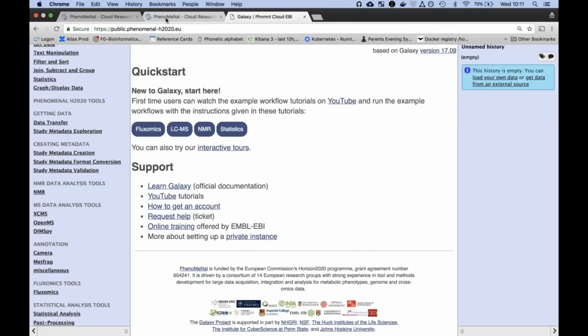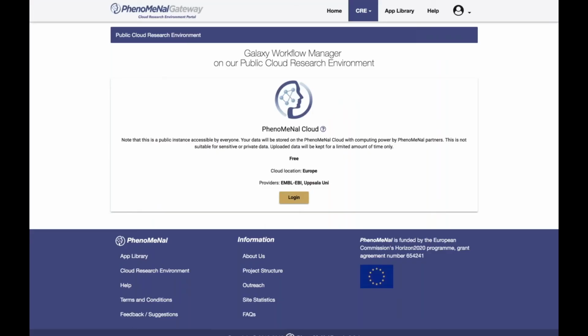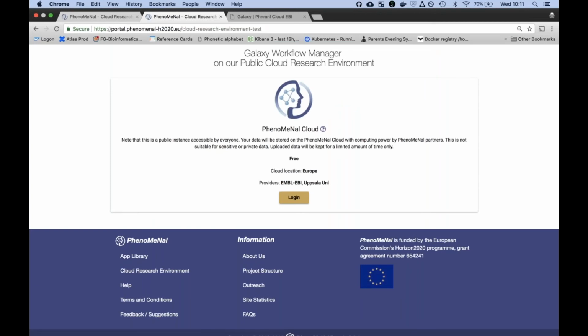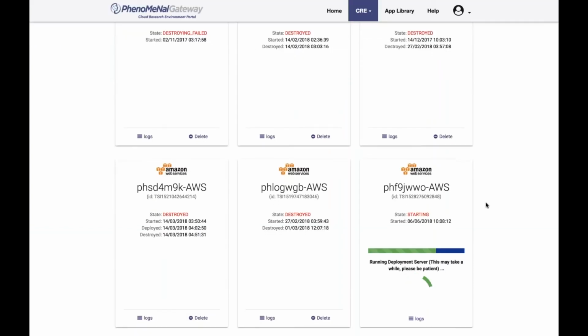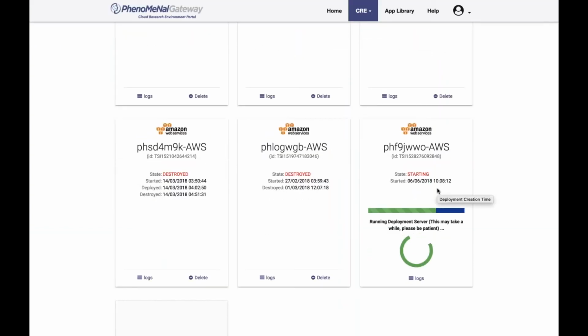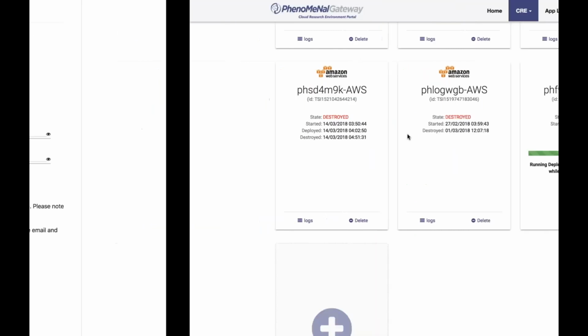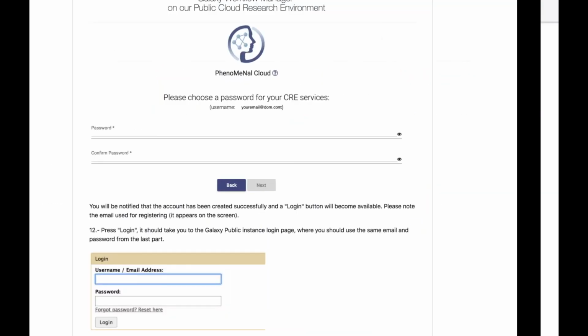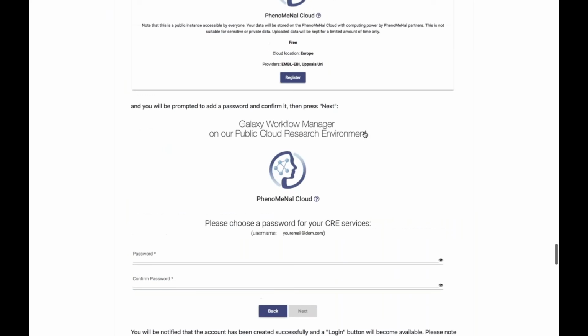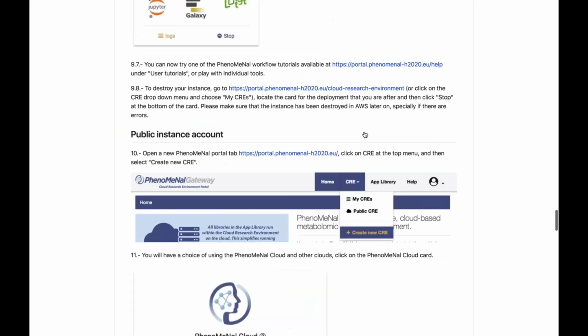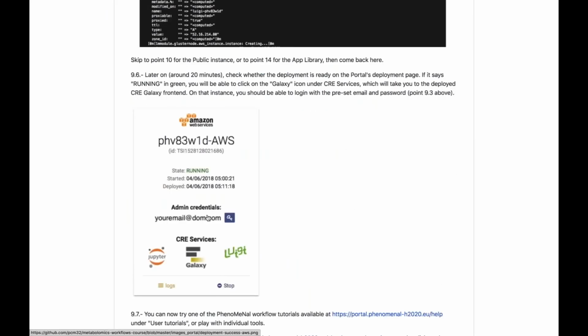So now I will try to go back to the cloud setup that is running. This is still running, but once it is done you will see a screen like this, where you will be given the ability to choose the different services that we provide to log in on your own Amazon deployed cloud research environment.